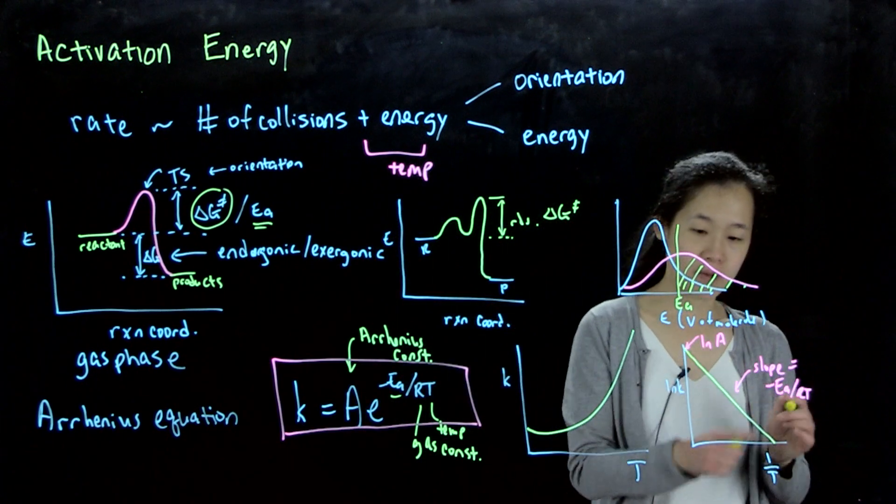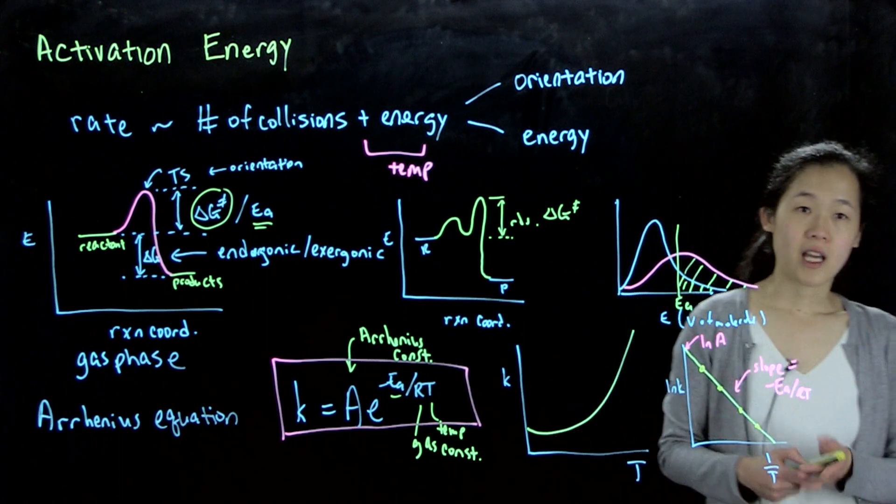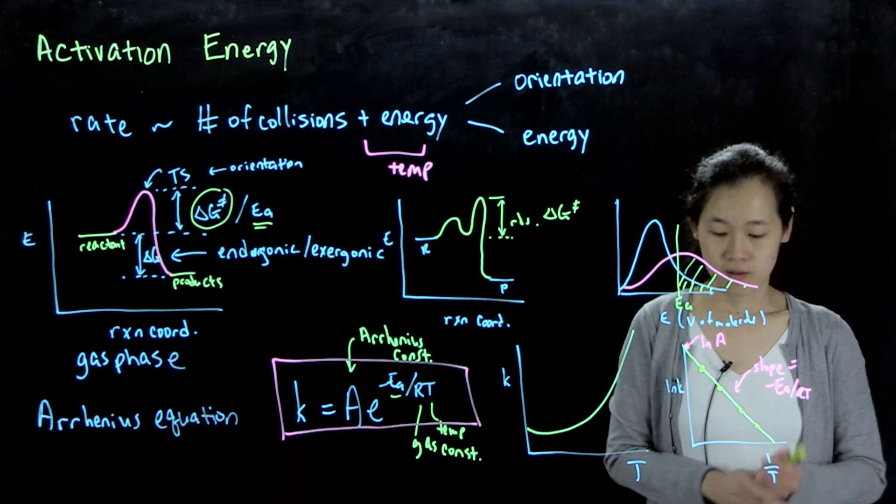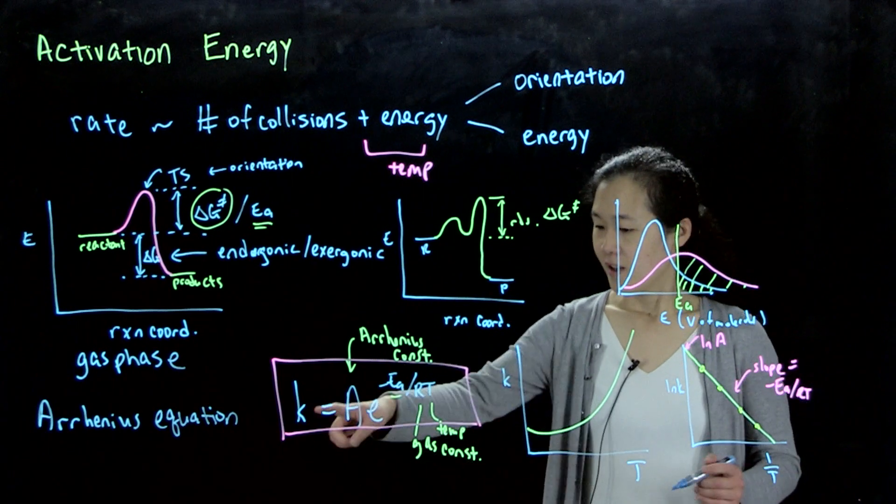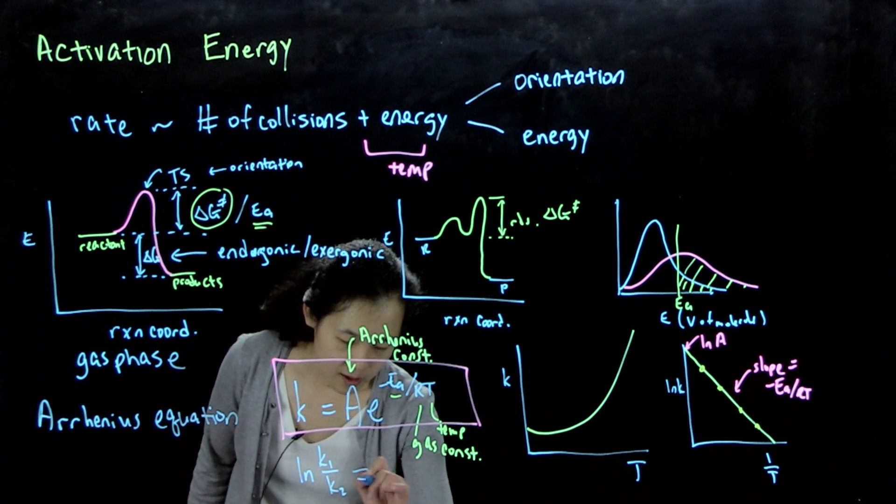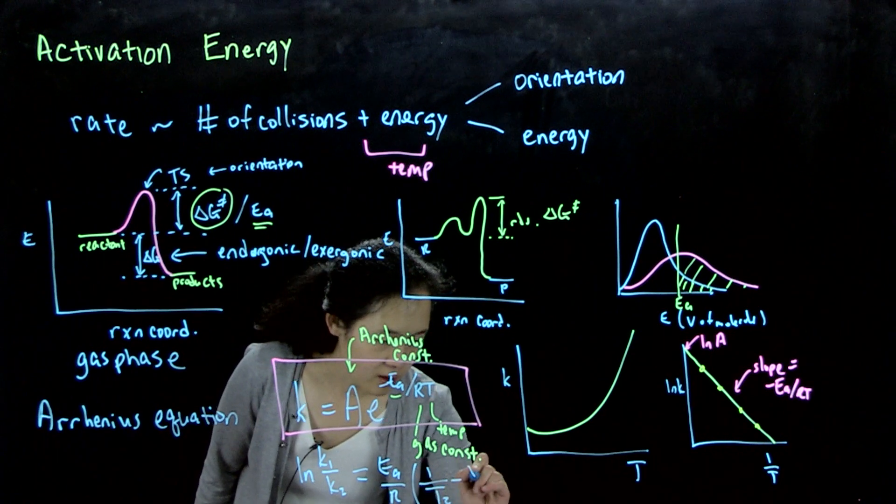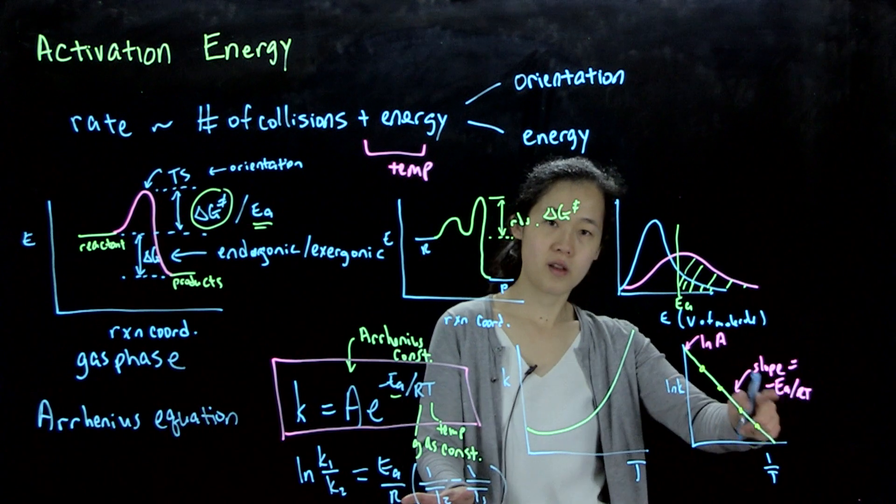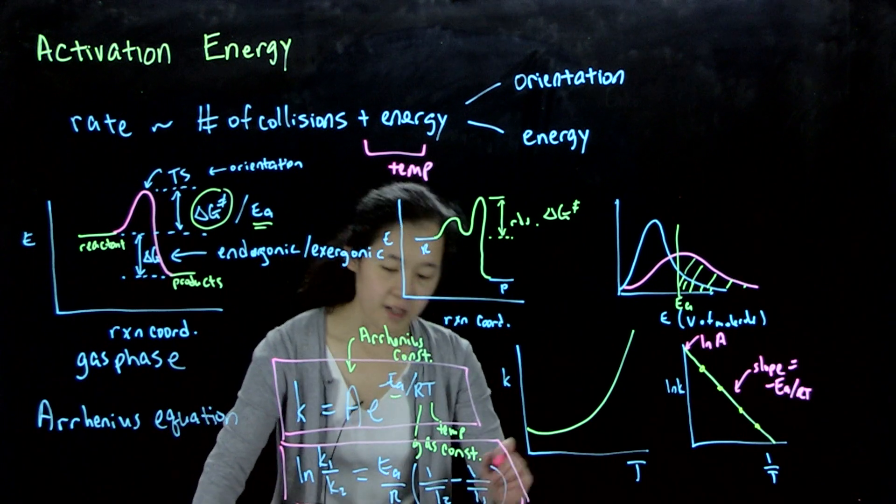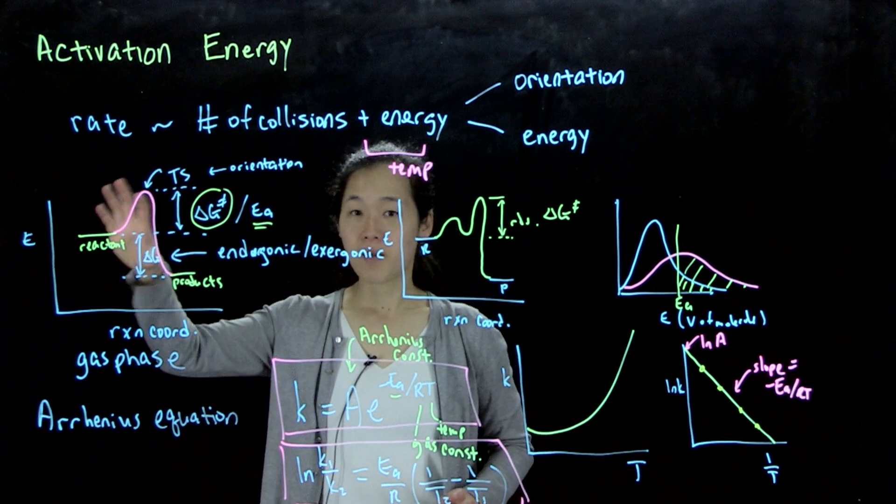Ideally, what you'll do, you'll run your kinetics experiments at different temperatures. You'll have a series of points. And then when you plot the 1 over T versus the log of K, then we can get out our activation energy. So we can understand critical points about our mechanism, like the activation energy of our rate determining step. And so the relation that you often use is that you can take log K1 over K2. So these are two of our data points. And so this should be equal to EA over R 1 over T2 minus 1 over T1. So this is just the formula for the slope if we're doing this linearized plot. So this is also kind of a key way to process a problem if we give you a word problem like this. So anyway, we can get out cool energetic information from kinetics experiments.